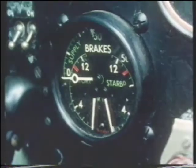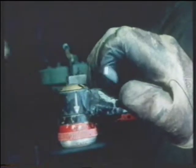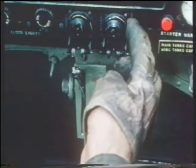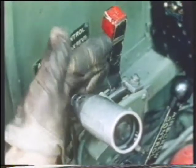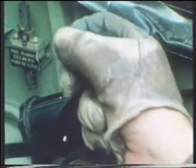Ground accumulator is plugged in, ready for engine starting. Air pressure sufficient. Brakes on. Parking catch locked on. Fuel cock on. Starter and booster coil buttons uncovered. Magneto switches off. Throttle set, half an inch open. Propeller constant speed control, fully forward. Idle cutoff, checked fully aft. The wobble pumps operated to pressurize the fuel lines until the fuel pressure warning light is out.